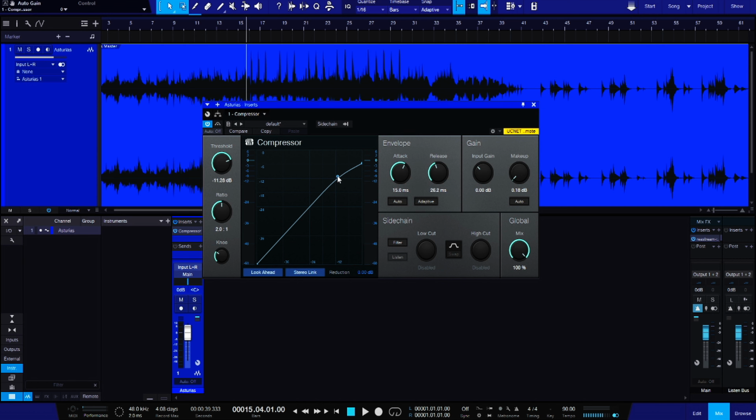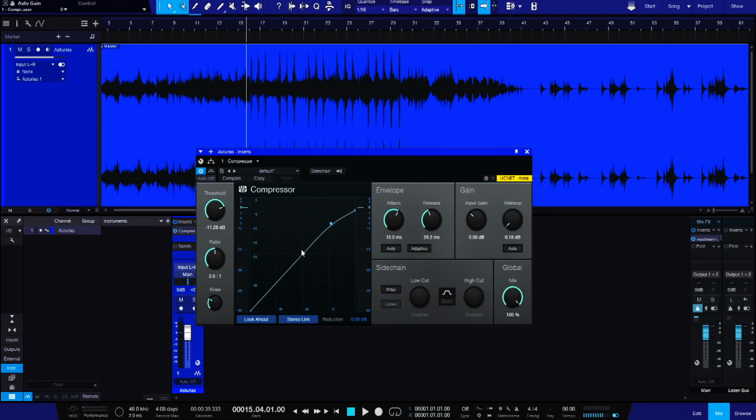The controls that we are going to use are going to be the threshold, ratio, attack, release, and then the makeup gain. For right now, don't worry about the mix, don't worry about the sidechain, the stereo link, look ahead, and the knee. For most things that you're going to be using a compressor for on classical guitar, unless you're advanced, you're not going to be using a lot of these functions. So basically, the way this works is that this gives you a visual readout of what exactly is happening.